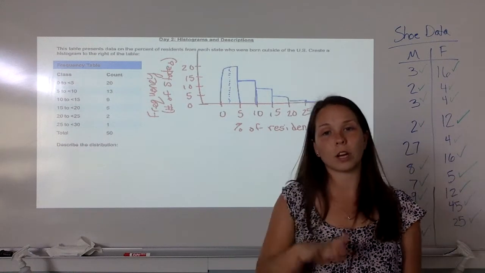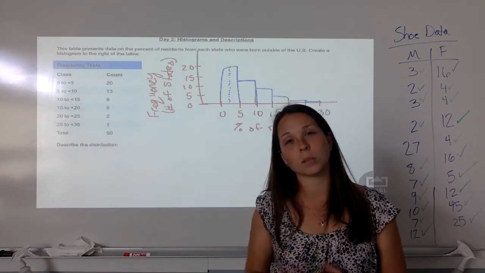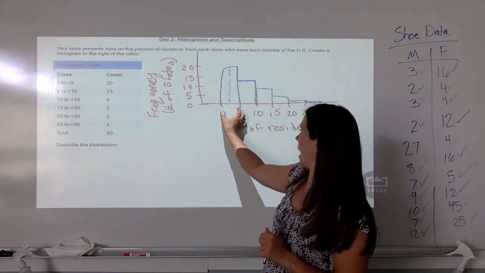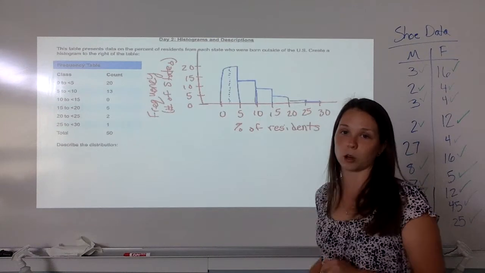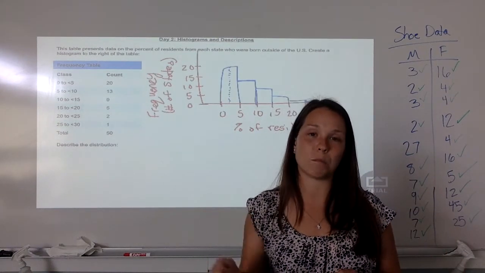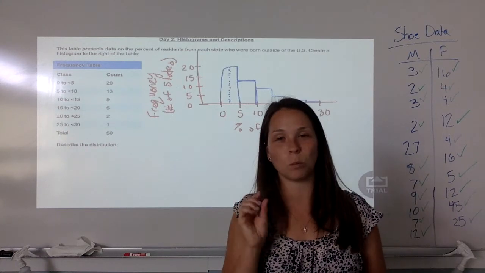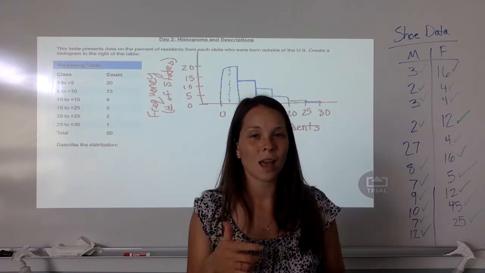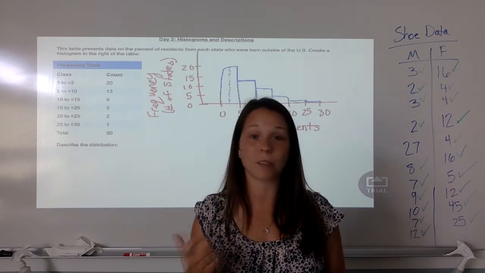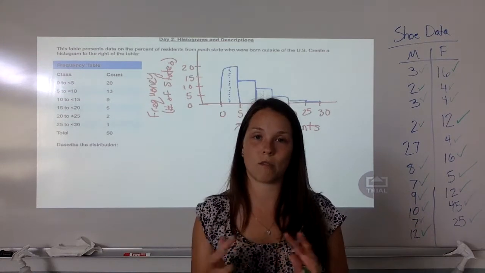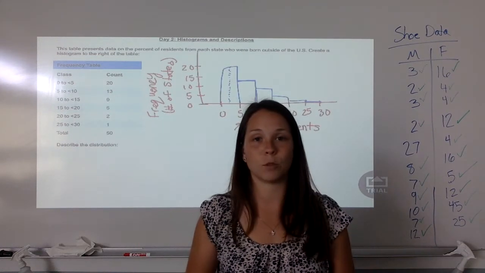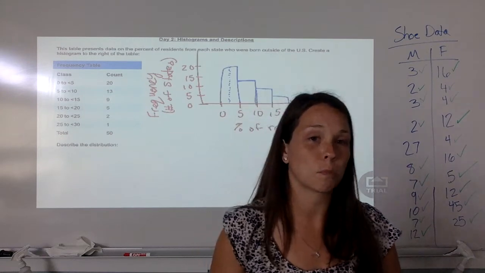When you go through and learn how to do it on the calculator, sometimes it will give you an idea of what a good bin width is to look at how far apart each of these increments should be, but you don't have to use that, and you can adjust it and modify it. Sometimes the calculator will give you a bin width that's not a nice even number, and for simplicity's sake, it's just easier to have a bin width that goes by 5s or 10s or 15s or whatever it may be, or 2s depending on the data set. So just keep that in mind if you create a histogram on your calculator.